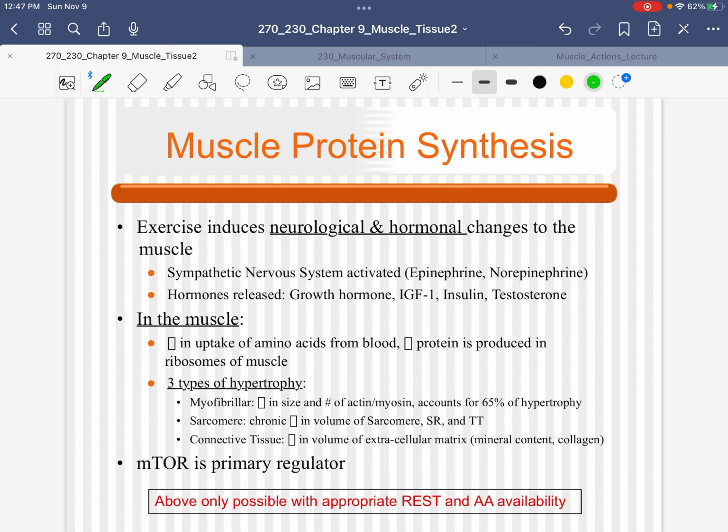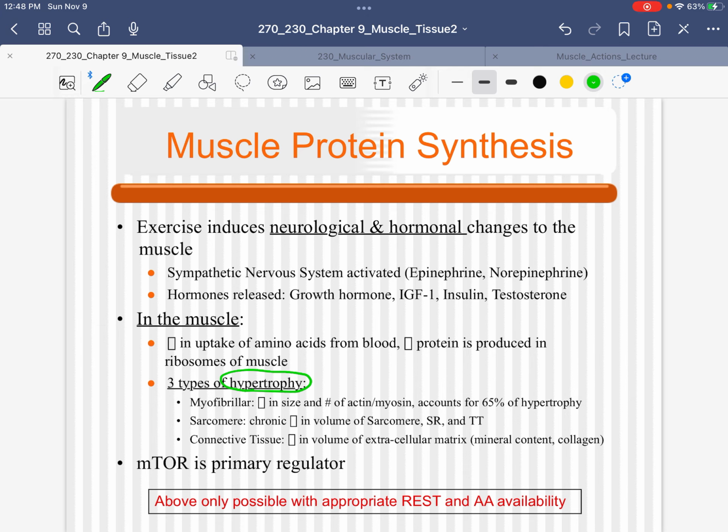I'm going to let you review this on the side if you want. We just don't have enough time. People ask me, Dr. J, how does muscle grow? Guess what? I've got a whole PowerPoint available for you. I'm going to let you look at that if you're more interested.